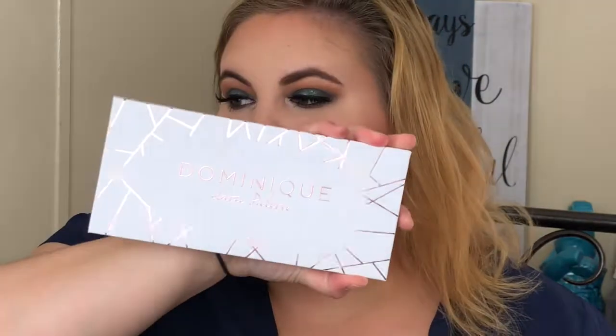So today I'm going to be doing a full face of first impressions. I have a good mix of drugstore and high-end products. I have two palettes that I purchased, and this is the one I used in the video. This is the Dominique Cosmetics Latte palette. I really like it. It's on my eyes right now, and there's some patchiness going on, but that has nothing to do with those eyeshadows. I think it has something to do with this liquid metal thing that I purchased.